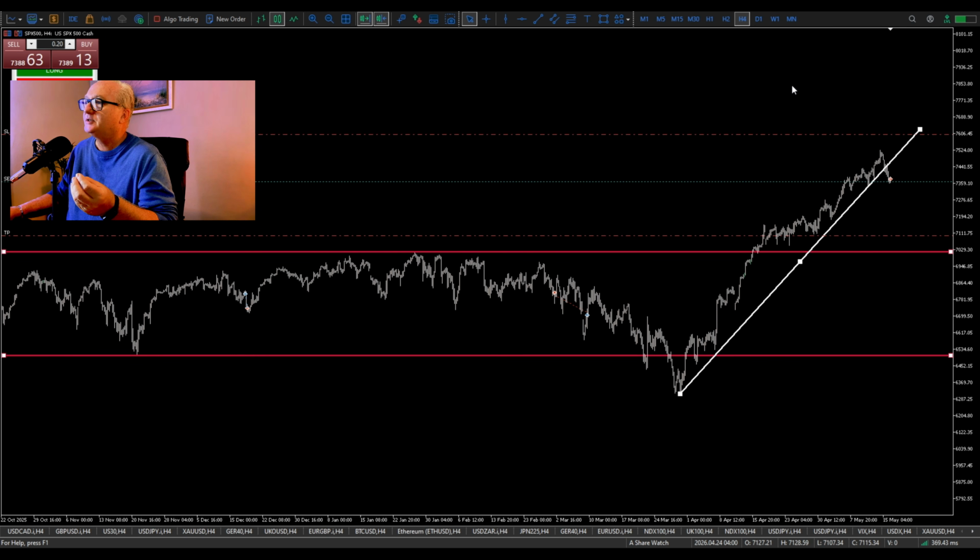We don't have a resistance level at the top at the moment, simply because of one thing and one thing only. It's in a lamp pole formation. It's in a trend and it's going up to all-time highs. So how can you possibly put a resistance in there? But you can put the last level in, which is an area of interest.